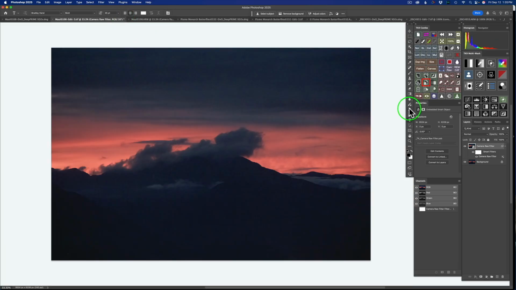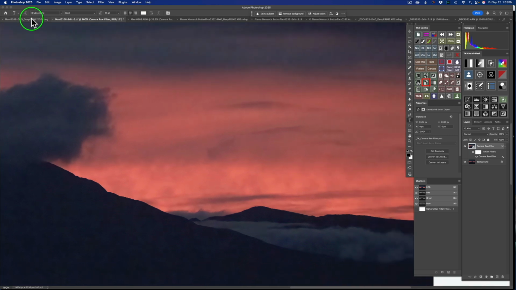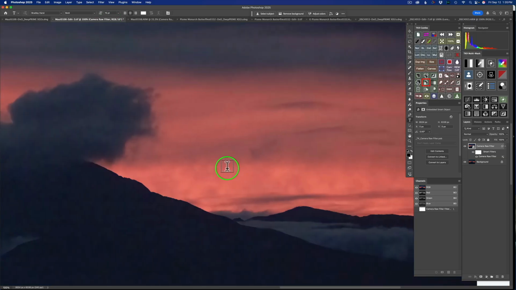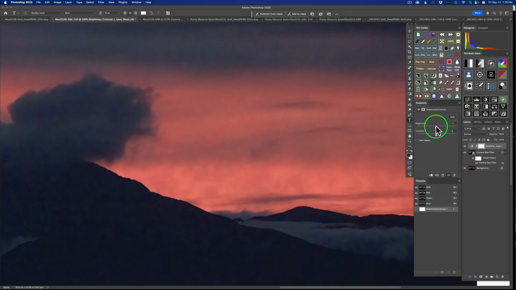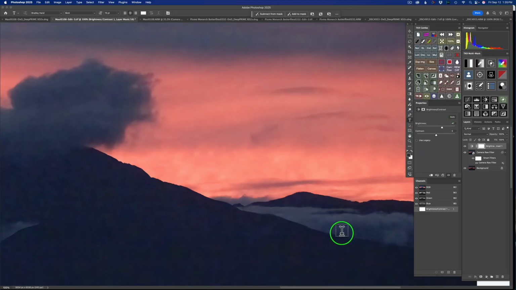Let's come over and take a look now into Topaz Photo AI. And let me bring that up. And really, the difference here, I think I'm going to have to open it up. Yeah, it seems when it goes into Photo AI, things tend to get a little darker. It could be user error. I won't say it's not. So let's bring a little bit of brightness up. I just want to look back in the clouds here, and it seemed to get a little bit better noise reduction, but overall at the expense of, now I've got to go back in and fiddle with getting the saturation back in my highlight colors, right? And that's really what this scene was all about.